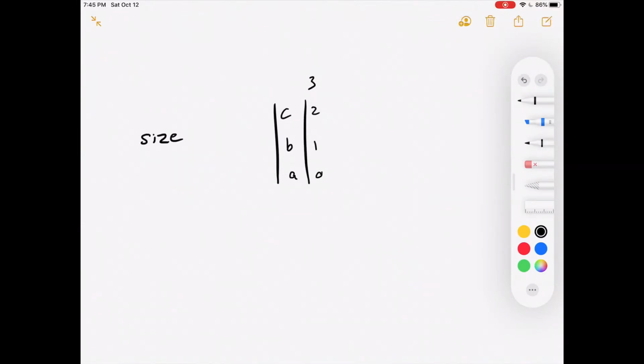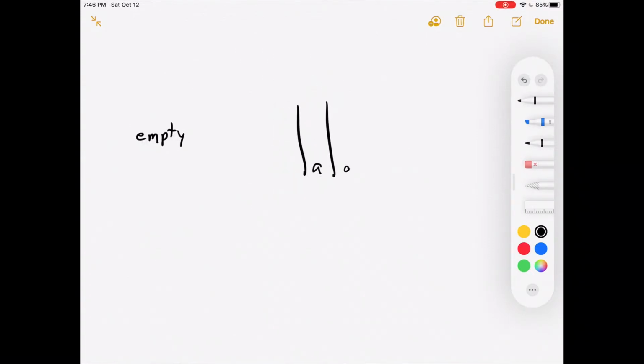The size method is really easy because all we have to do is look at the size variable that we have already. Right now the size variable is 3, so that would actually be the size of the stack. And finally, we're at the empty method. All empty does is return whether or not there are any elements in the stack. Since we already have the size method, which returns the size of it, we can just use that to see if the size equals 0.